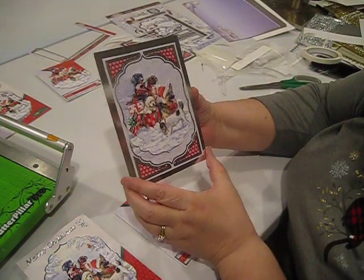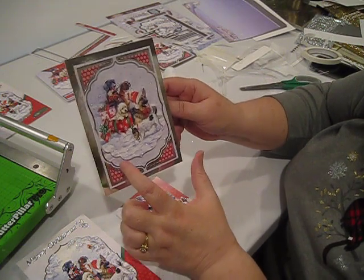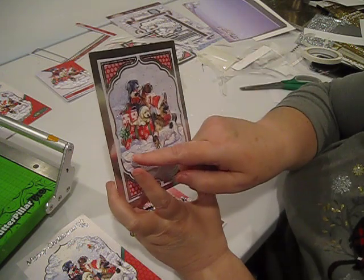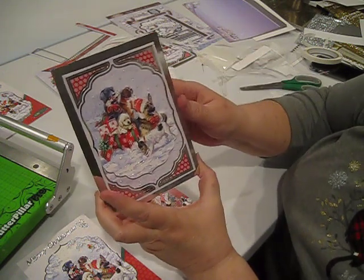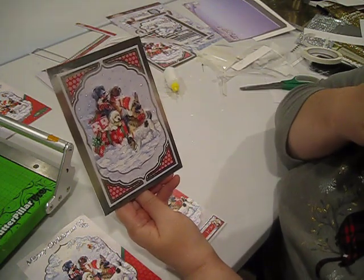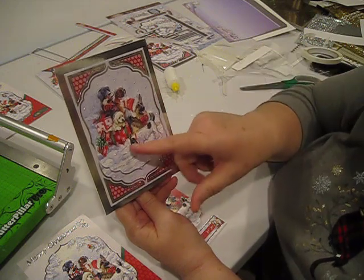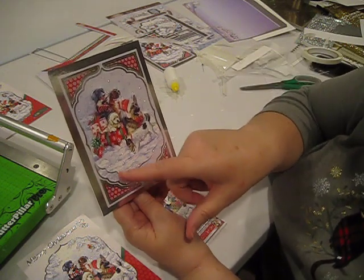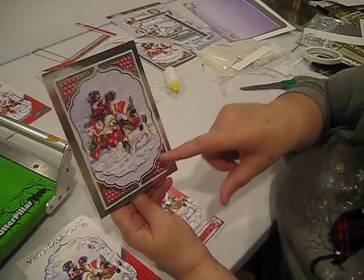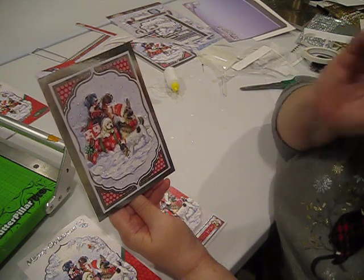Okay, here's our finished cards. This is our paper pieced one. To make the paper piecing down below less evident, I put my little glitter accents in. And we've talked before about tasteful glittering and not going too glitter crazy. One way you can get the tasteful accents on this one is just to kind of follow the little silver lines that they've put in the foiling in the snow. That's actually kind of a good guide to where to put your glitter.